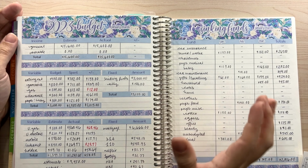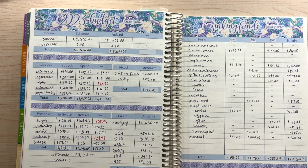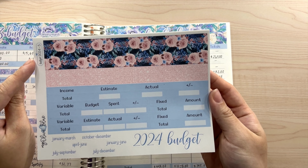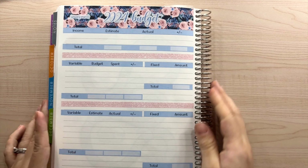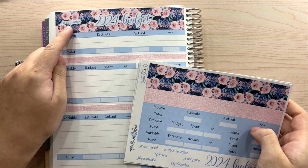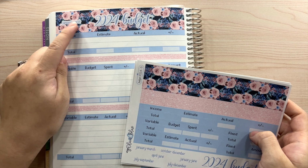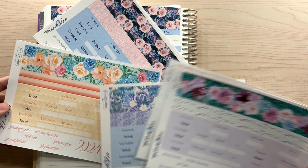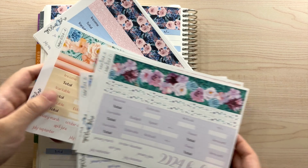And to show you guys what the designs are for 2024, we have 4 new designs. The first one is this beautiful floral pink blue color. I love pink and blue together. This is going to be design 5, and then this is also what it's going to look like laid down, just to show you guys too. And I have my little script over there for January, February, March, so I moved my little headers more to the right. I don't know if I like it on this side. I think I'll probably put it back on the other side, but this is just what it looks like for the 5th design laid down. And it follows the same format as the other ones. It's just a brand new design, but that is the 5th design.